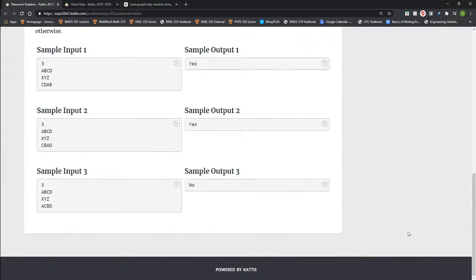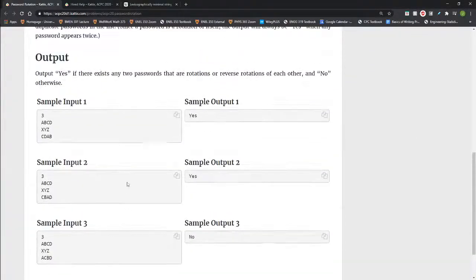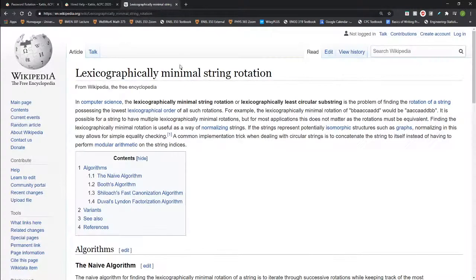So, in order to solve this problem, we have to know what this is. Lexicographical minimum string rotation. That's a lot of words. I don't want to say it too much, so I'll just say minimal string rotation, I guess. But basically, what this means is we're doing exactly what the question asks. We're just trying to identify the minimal rotations of a specific string.